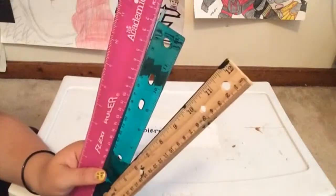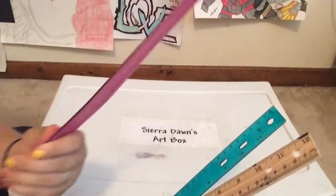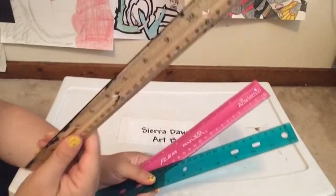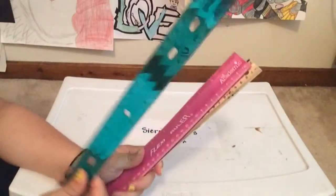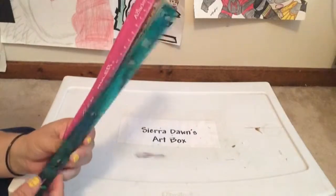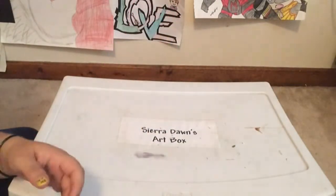I have three different rulers, and the reason I have three different rulers is because this one I use for Sharpies, which is why it has like black on the side. This one I use for paint, which is why it has paint. And then this one is just my regular drawing pencil ruler.